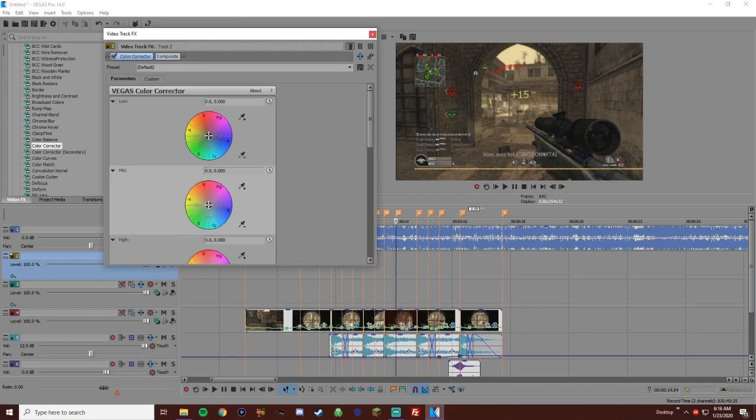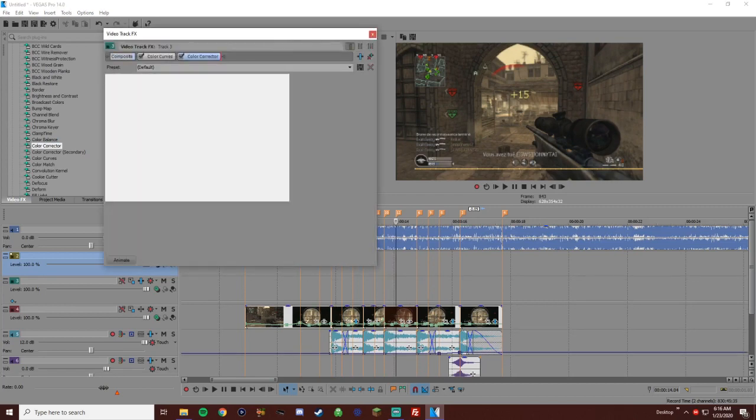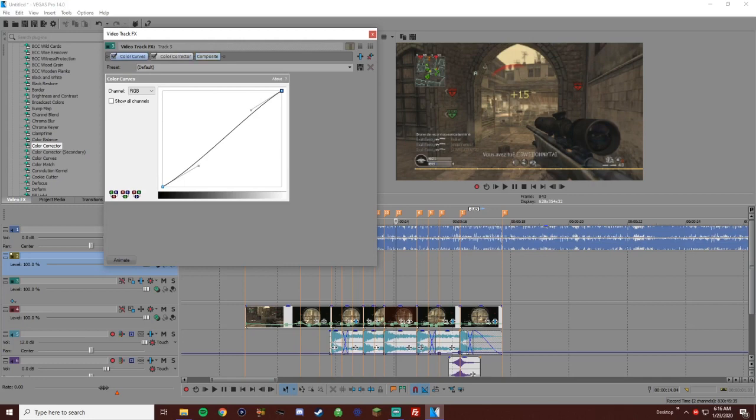This is just going to be a simple CC. Whenever you add something to a track, I'm adding the color correction effects to the layer above the clip, and you're going to have to drag this composite tab back for the effects to show up on the preview.